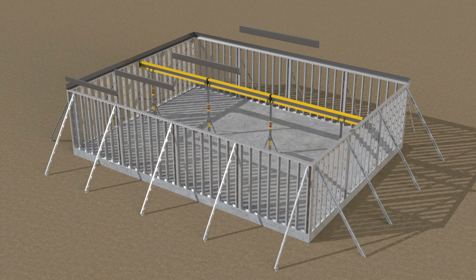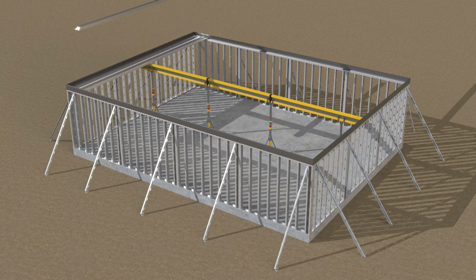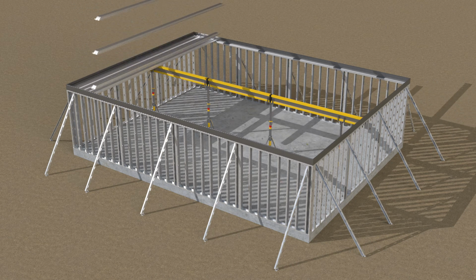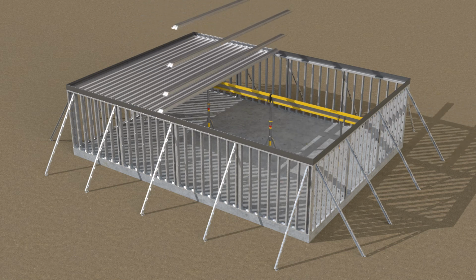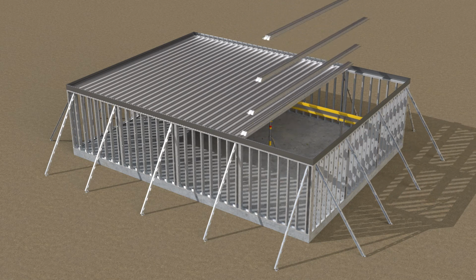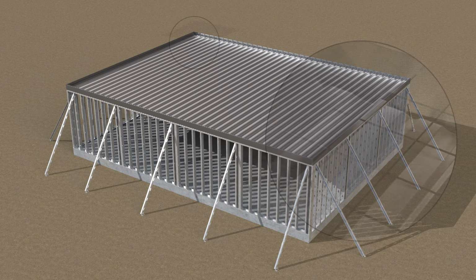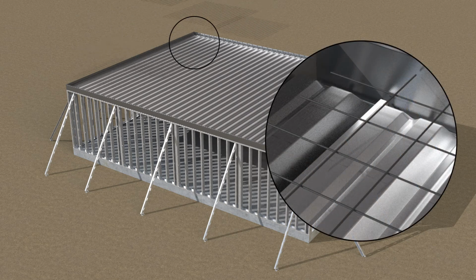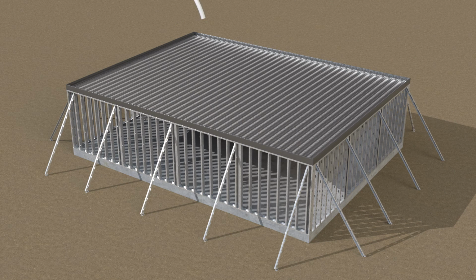The deck hats, at 12 inches wide, can easily be maneuvered into place with as few as 2 workers. Note the closed ends. This is done in line at the deck mill during the production process. This facilitates a concrete slab beam at the supports without installing any additional accessories or brake metal piece. Welded wire mesh goes down, and there may be possibility for reinforcing bar to supplement.